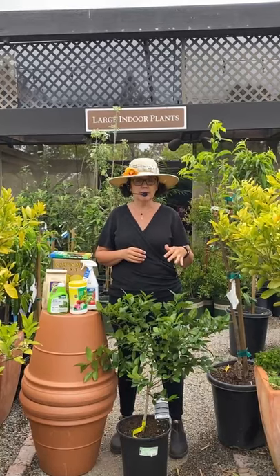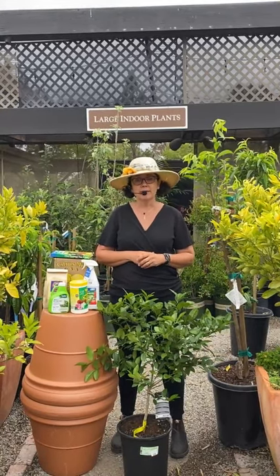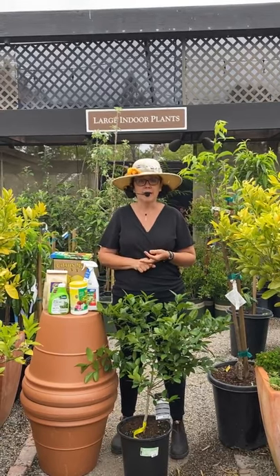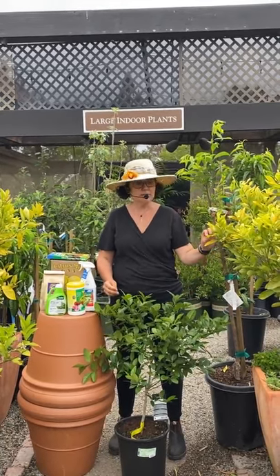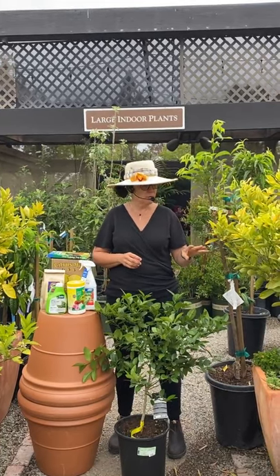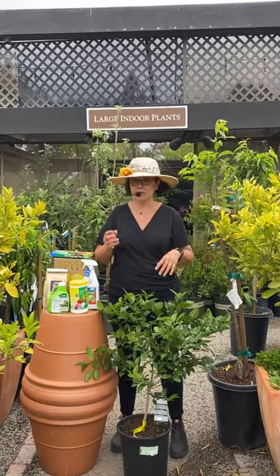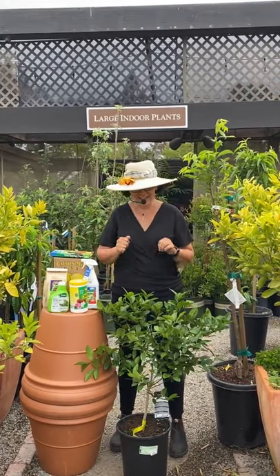What is really important to do now in the springtime is start our feeding schedule. Hopefully you've already given your citrus its first feeding for the beginning of spring, but there is a second end-of-spring feeding starting around May. If you've missed your first feeding, go ahead and do it now. Citrus are really heavy feeders — they like a lot of nitrogen and a lot of iron. I have a lush green Mexican lime in front of me, but the one next to me is more yellow, lacking iron and nitrogen. You want to use a citrus-specific fertilizer.